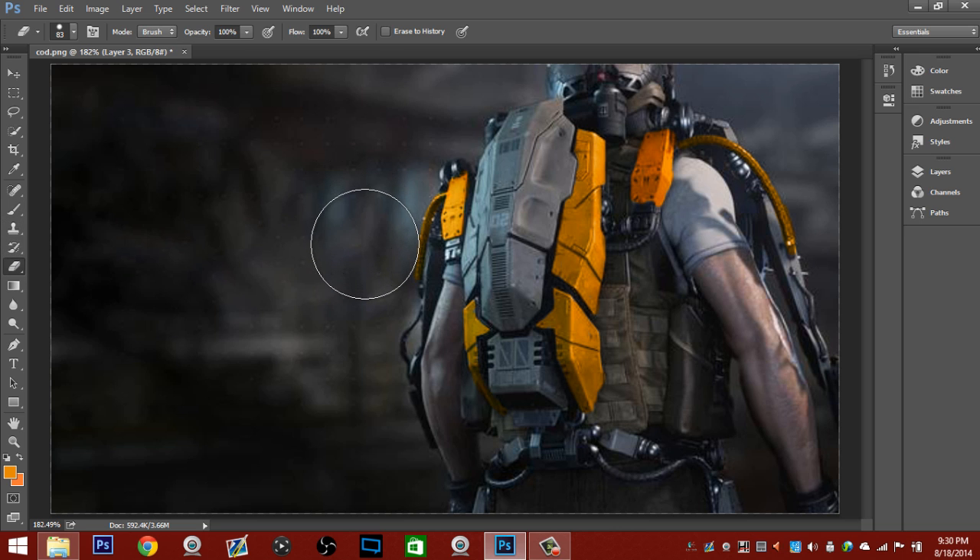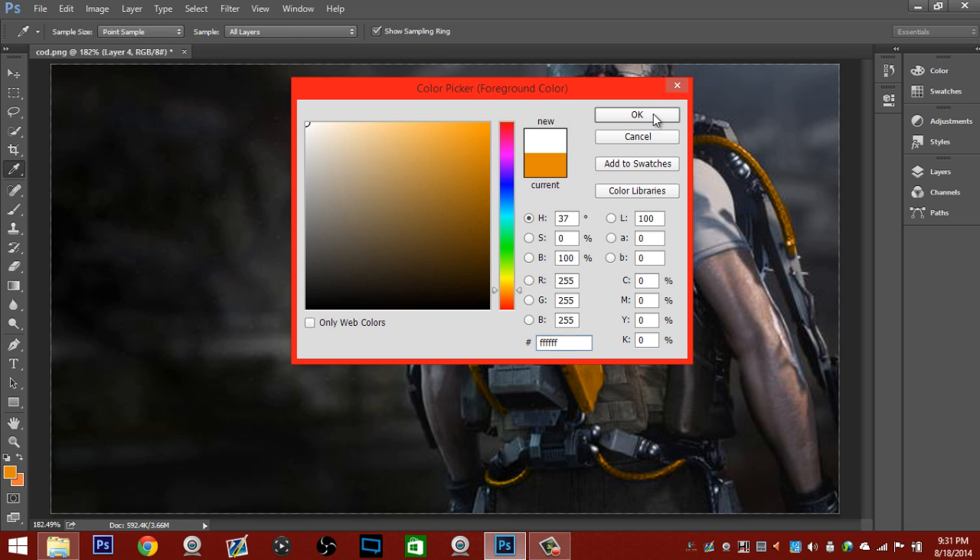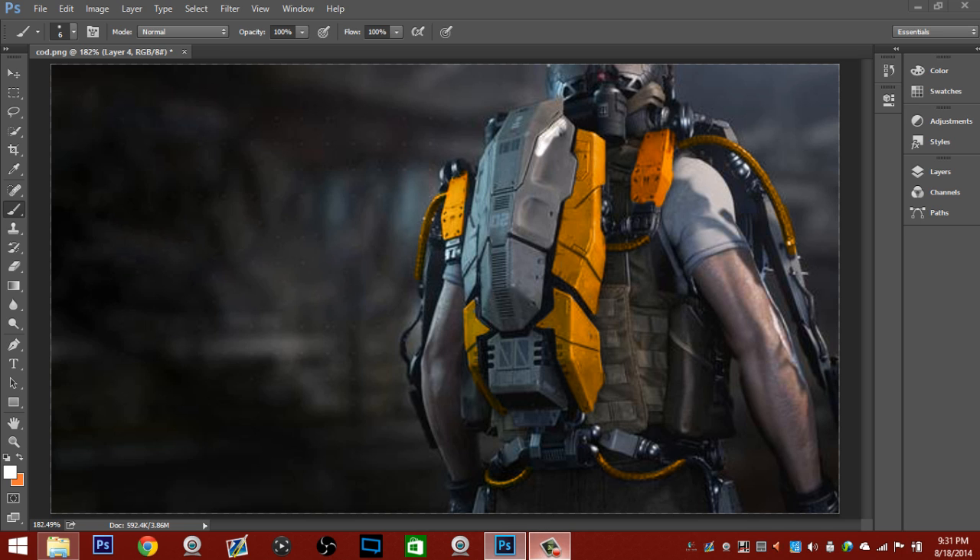Once you get all these painted it's a very simple process making this exosuit. There are more in-depth ones but I'm not going to go into that — this is just your basic exosuit skin if you'd like to make one to show off for your clan. Next you're going to make a new layer, go to overlay, and this is going to be your other color. Ours is going to be a basic white.